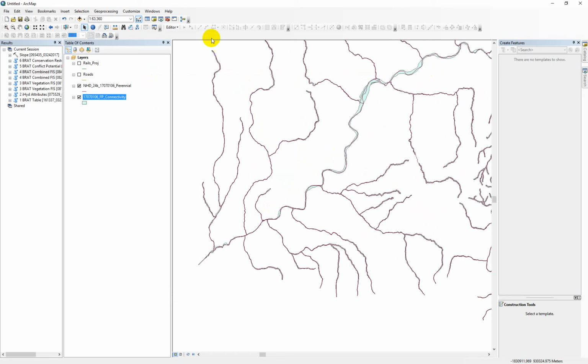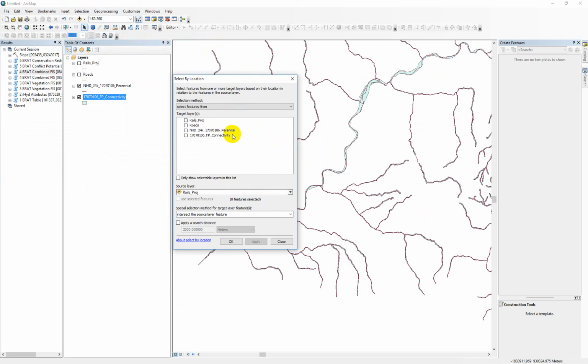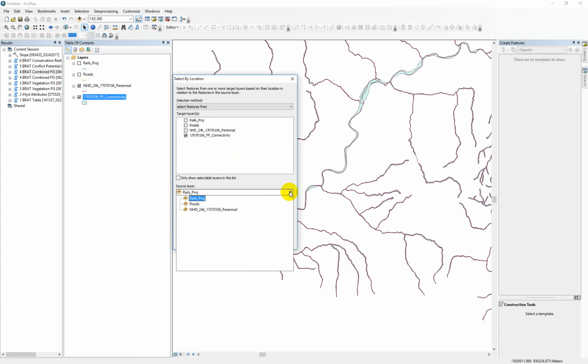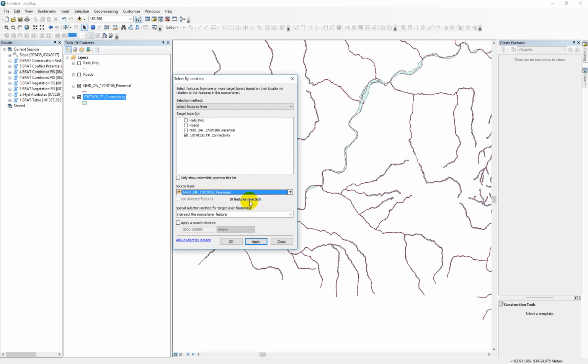Now what you're going to do is go to selection, select by location, and we want to select portions of the floodplain connectivity layer that intersects the perennial network.